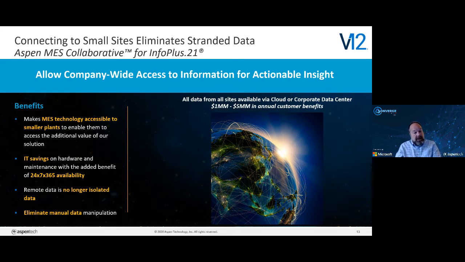It also drives savings on hardware. If you can lift your historian to the enterprise level, think of some of the IT savings you have on hardware and maintenance that you would traditionally manage on site, and then of course the added benefit of having it up at what we're calling a 24/7 by 365 availability. That I think is going to be critical because resources can now focus on solving the problems and not maintaining the infrastructure. And then of course remote data no longer being isolated. I think that's an immediate benefit.